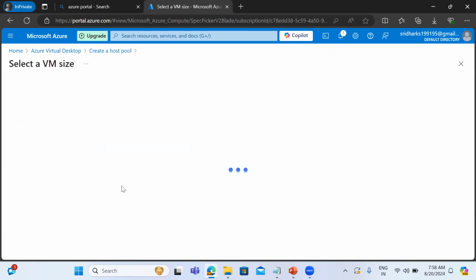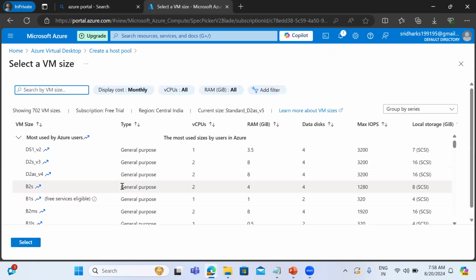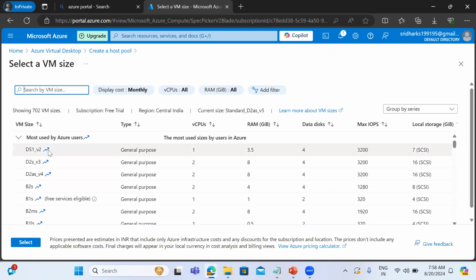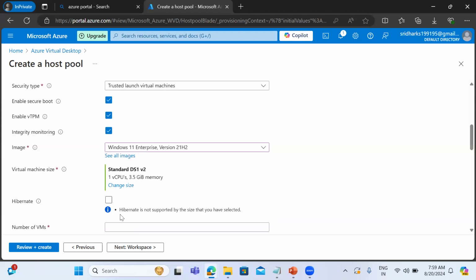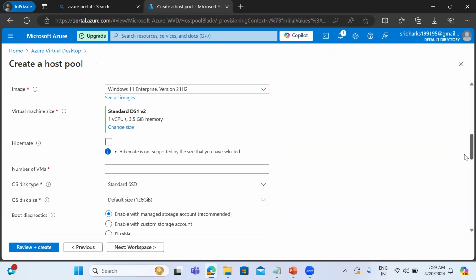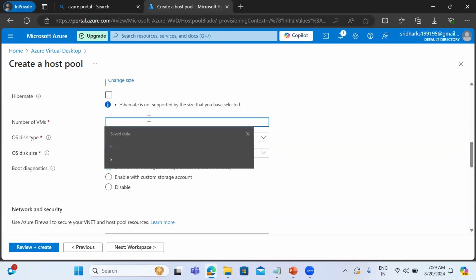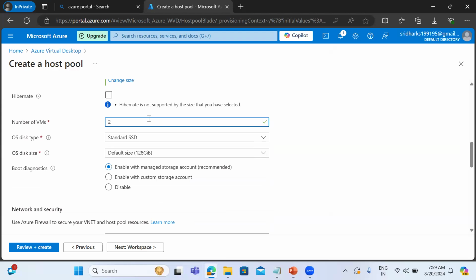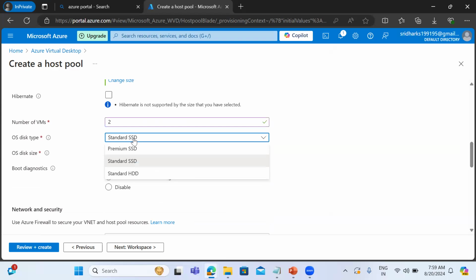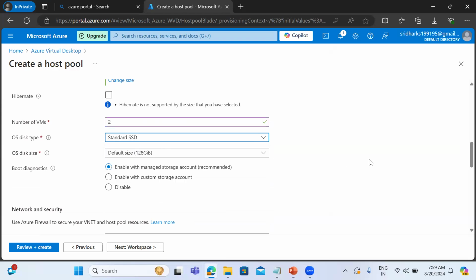Then I'm reducing the size. The number of VMs as of now I'm creating is two. Later if you want we can add. And this is the hard disk type, solid state drives. Premium also we can use if we want more performance or more IOPS.